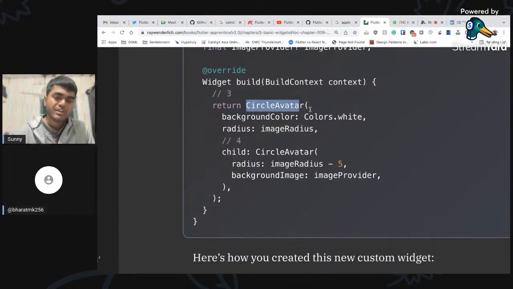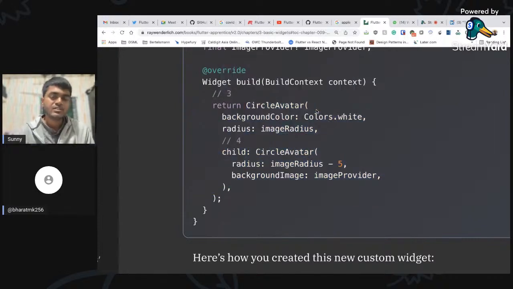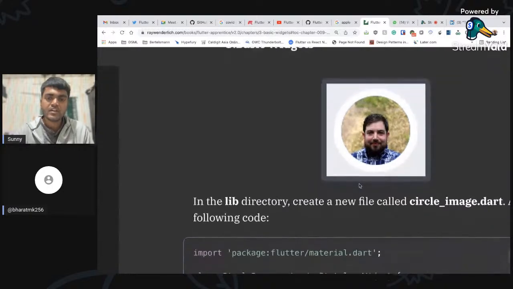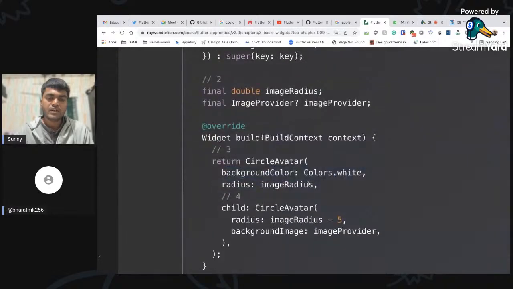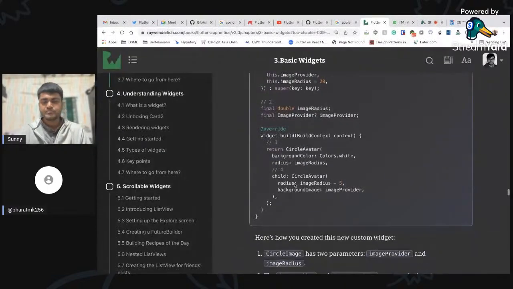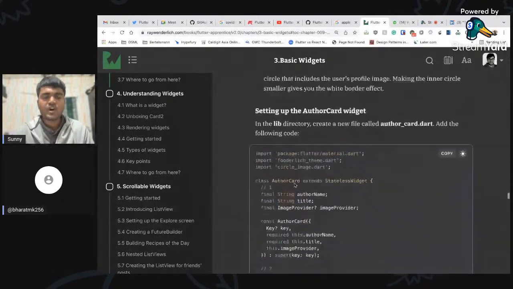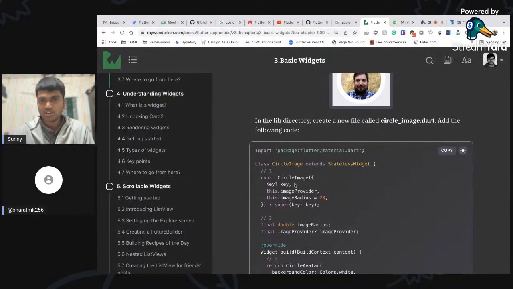And we have wrapped it with another circle avatar, just to create a white colored ring around it. The white colored ring is another circle avatar which is responsible only for a color and to create a border-like effect. So I hope it makes sense, at least while talking.